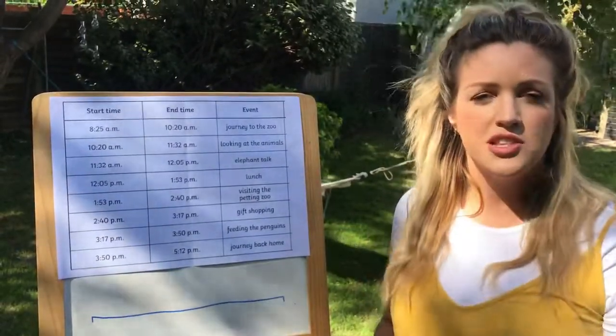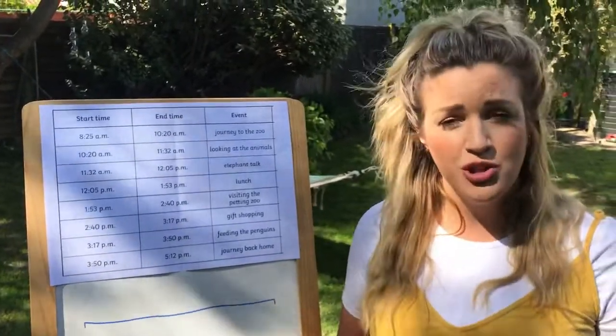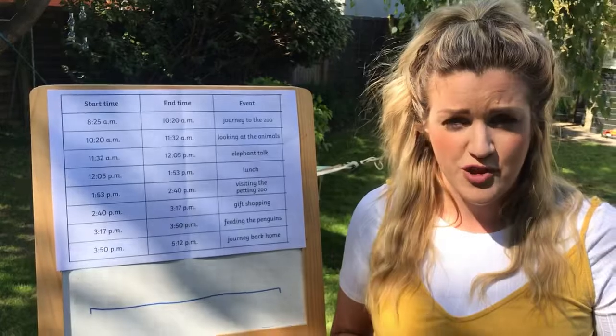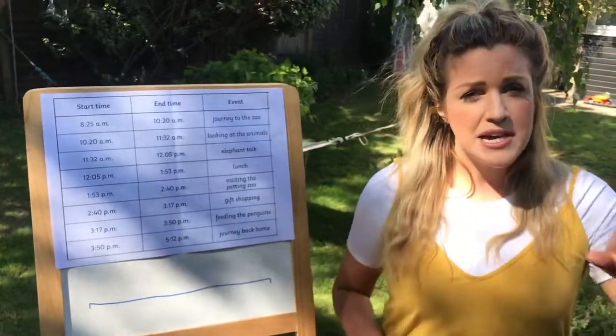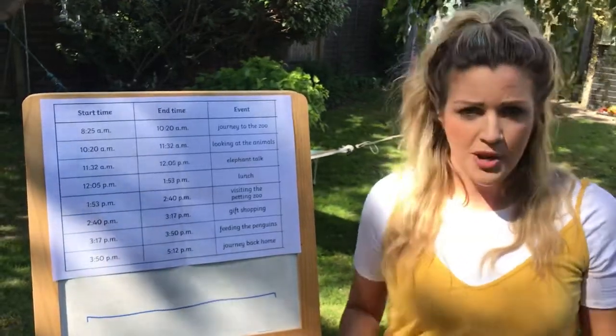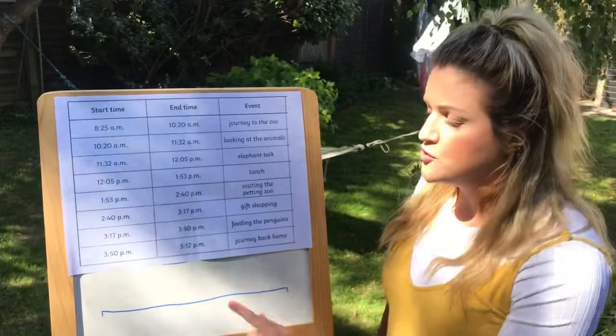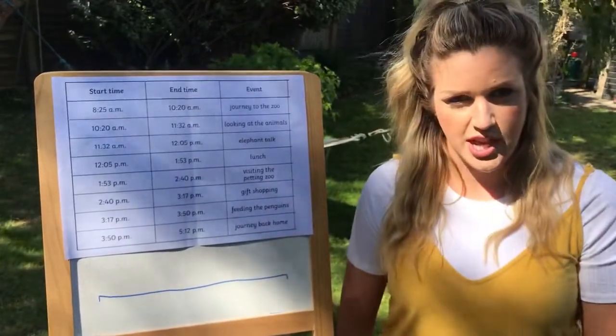Now you might think that timelines and number lines are a bit babyish, but they're not. They're actually really useful for different areas of maths. Think back to when we did thermometers and negative numbers. Number lines were so useful. So I fully recommend for you to draw timelines for questions like this.